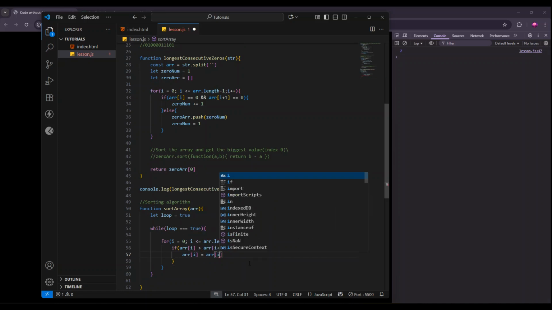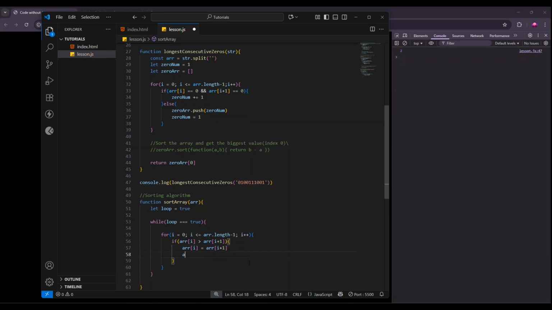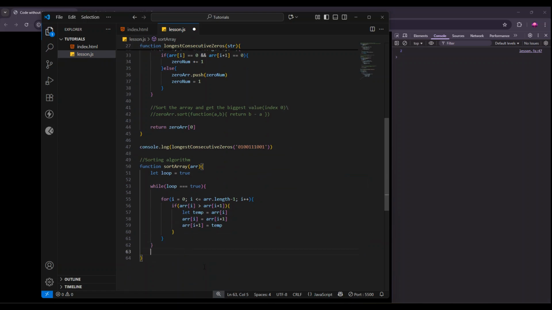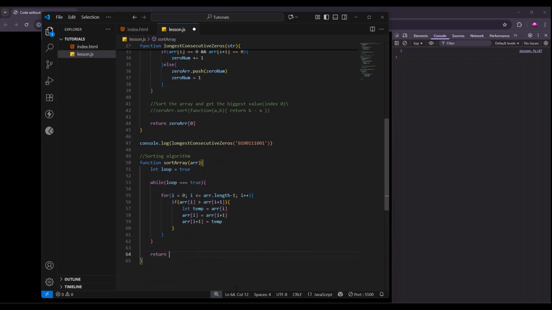We'll check if the number in current iteration is greater than the number in the next iteration. If that's the case, we'll swap the 2 numbers. I'll take the number in the current iteration and set it equal to the next iteration. Do the same thing with the one in the next iteration, set it equal to the previous iteration. But notice that we are setting the next iteration number to itself, since we already swapped the previous one. To solve this, you can declare a temporary variable. Our function will return an array.